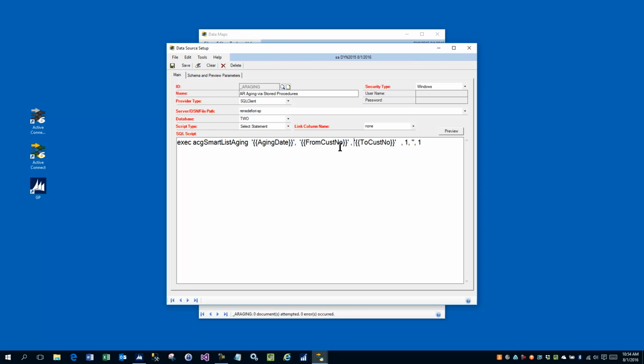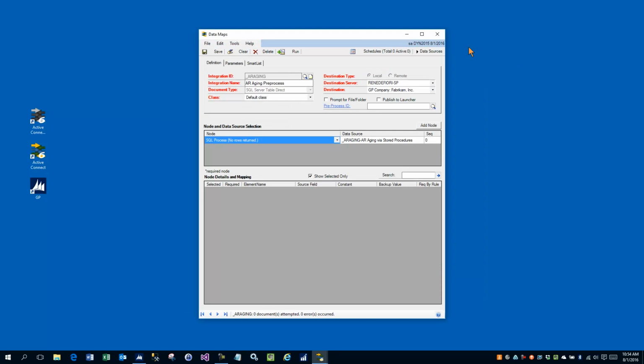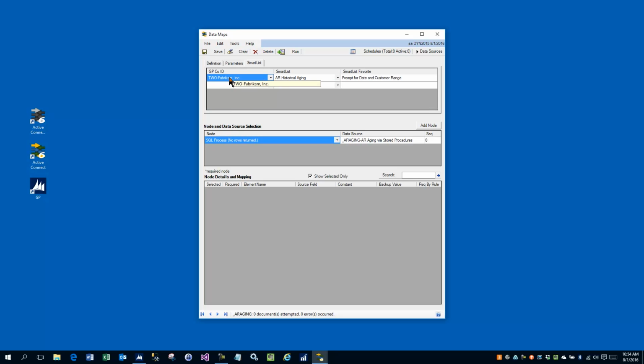After the SQL statement is set up, we complete setup by visiting the SmartList tab on the data map. We select the GP company, the SmartList, and the SmartList favorite.